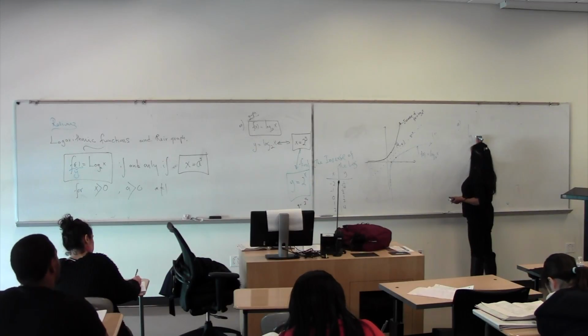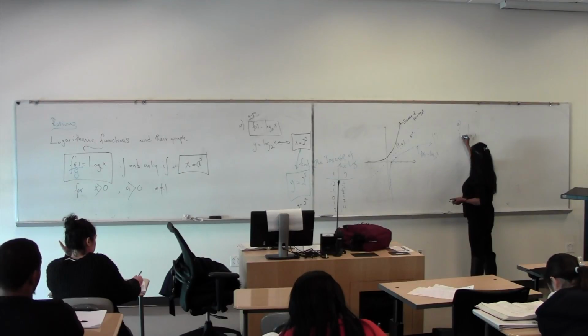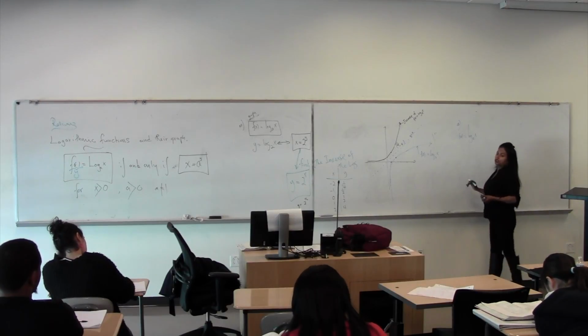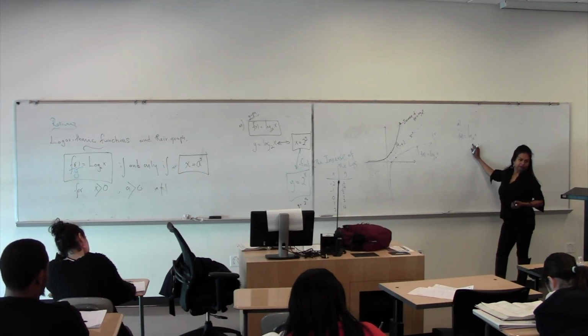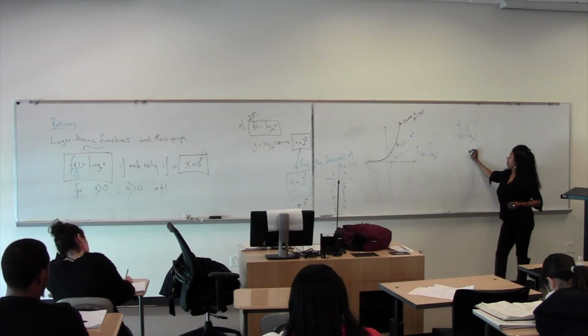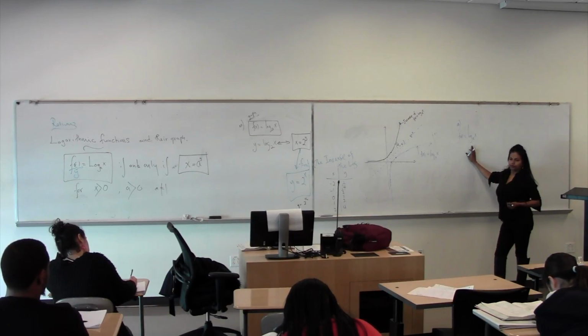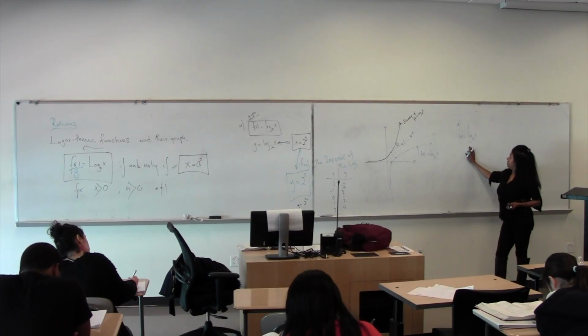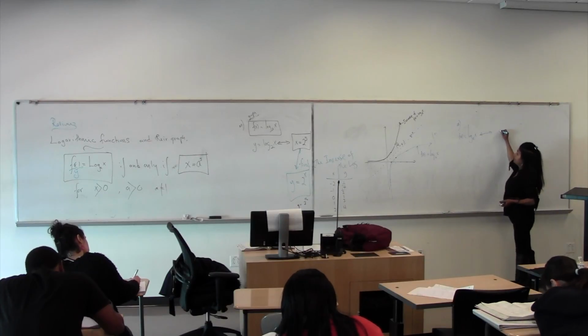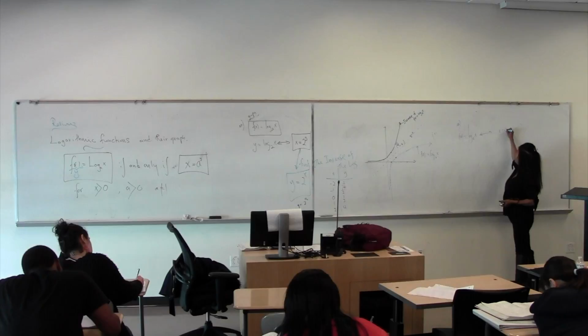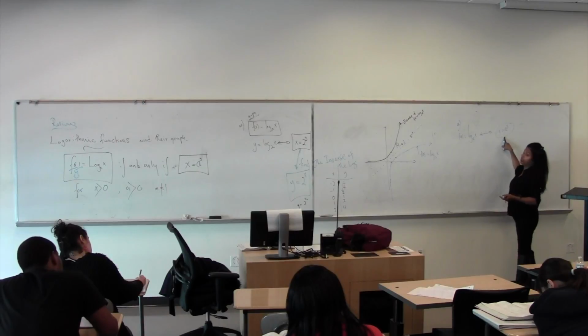Another example, log base e to x. Can we do this? This is called the natural logarithmic function, you guys know that. This is called natural log. This is called ln. So you guys know this needs to be written as what? x equals e to the power y. This is the log one. This log one can be written like this.